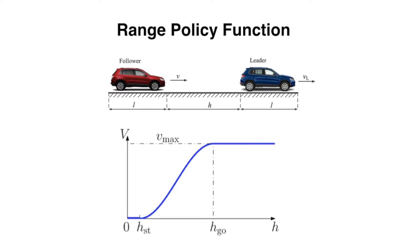On the software side, the core part is our longitudinal controller. Our longitudinal controller is a PIV controller, namely proportional, integral, and relative velocity controller. The proportional and integral error is determined by a range-policy function, in which we map the distance between two cars to the desired velocity of the following car.